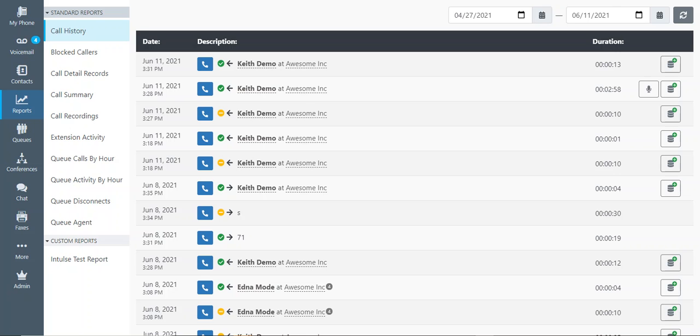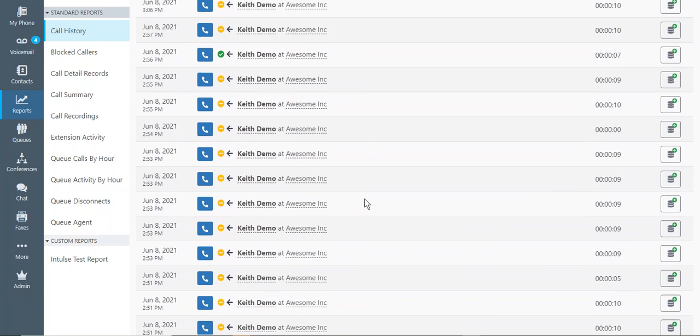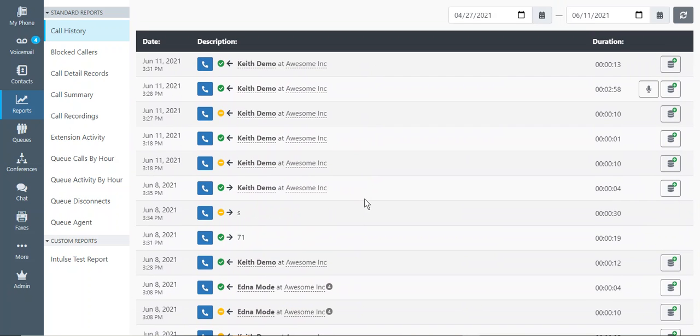Every call in and out of the Intulse system is going to get logged, and users are going to be able to see that call history in this piece of software. They're also going to see call history on their desktop phones, just like they are now, that they can view and call back or whatever. The cool thing about this is, when somebody has a missed call or a voicemail or whatever, they just hit this return call button, and boom, they can just call back right from here.